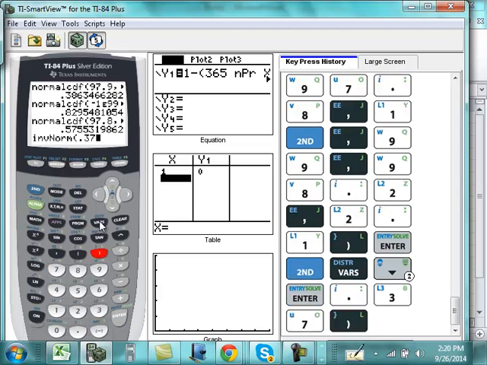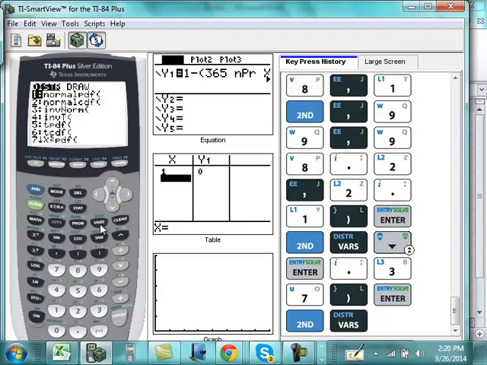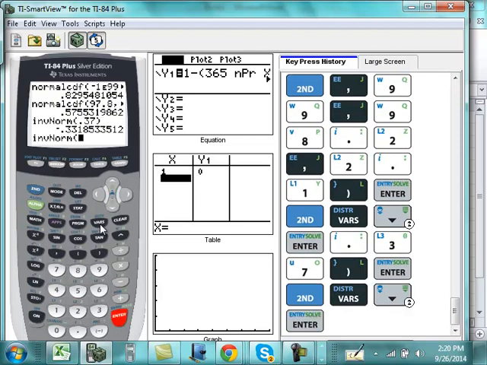Now, if that's all you give it, it's going to assume that it's the standard normal that you're talking about. But if you are dealing with some other distribution besides a standard normal, if it's normal with some other mean or standard deviation other than 0 and 1, then you need to tell it the mean and standard deviation of your distribution.